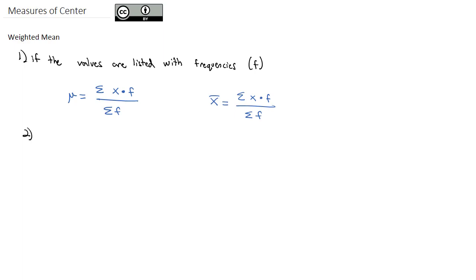So for example, in our previous video we were looking at the number of speeding tickets. I could have summarized the data values by saying some people have one ticket, some people have two, some people have three, and some people have four, and then I could list the frequency of each. Three people had one ticket, two people had two tickets, one person had three tickets, and five people had four tickets.